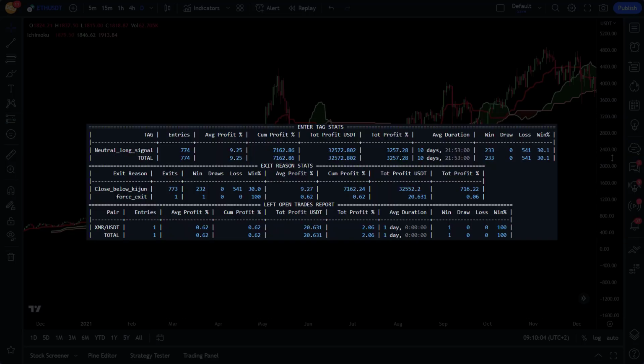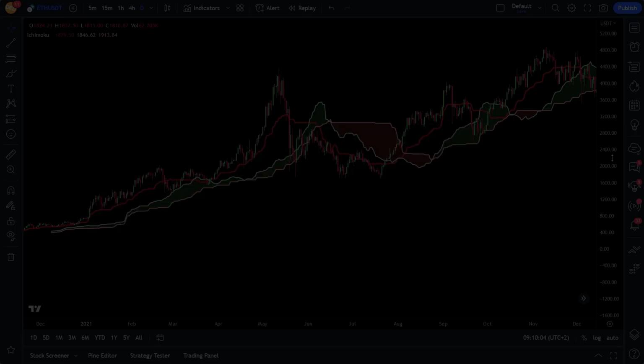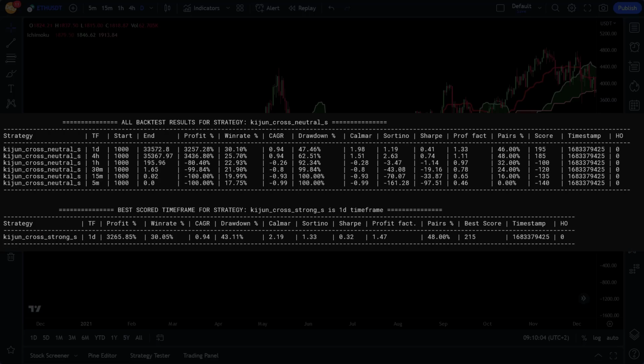And as you can see, the average profit these trades have is more than 9%, whereas in the weak signals they were around 5.8%. Still admirable though. And with more entries in this case, a slightly higher winning rate and lower drawdown, that adds up nicely to the total trading account.